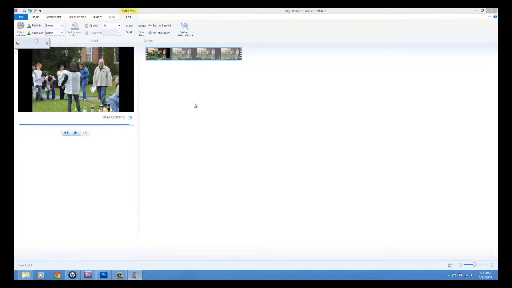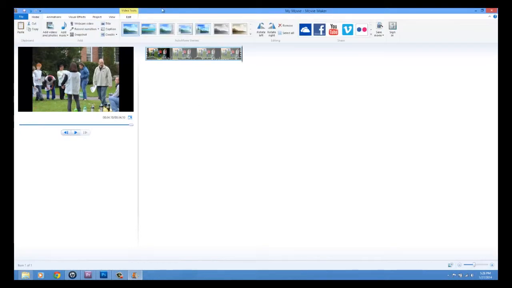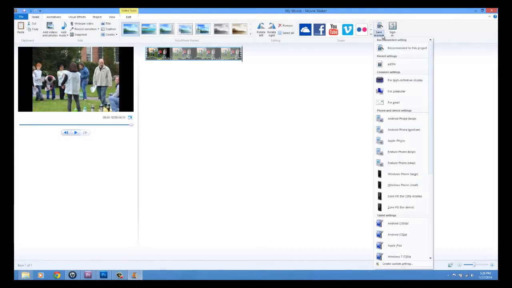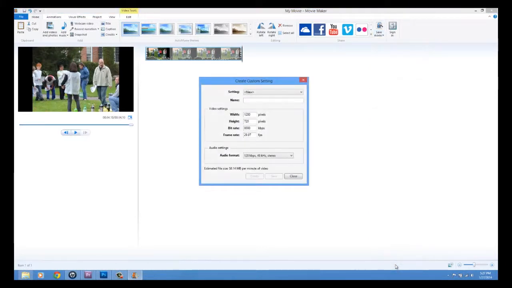So at this point I go back over to the home ribbon and I go over here to where it says Save Movie. And I probably want to create a custom preset down at the bottom, a custom setting for exporting my video. I've already made one called edTPA, but I'll walk you through the steps to get that. Because we do have that 200 megabyte file limit, and so we've got to be careful not to exceed that. Right now, the estimated file size on the bottom of this window is 58.14 megabytes per minute of video. So a 20-minute video would be very large. It would be a gigabyte in size, and we just don't have that option. 200 megabytes is our limit.